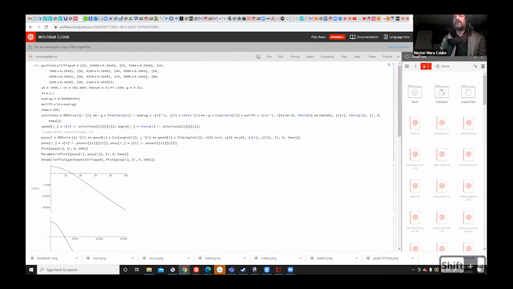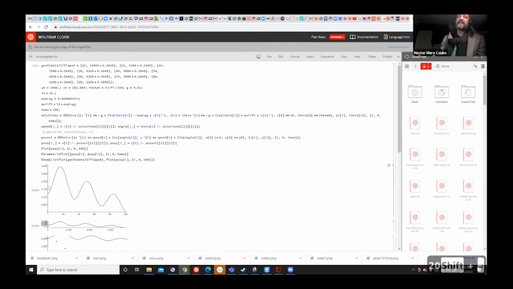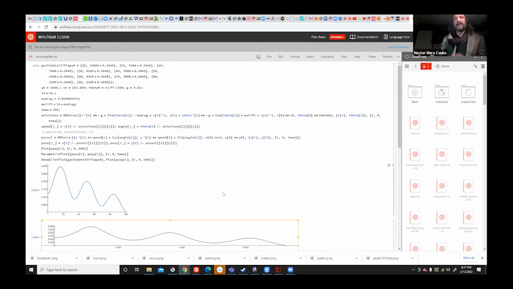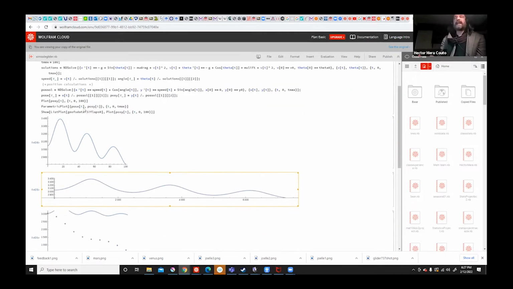And here, I don't know what the parameters are. This drag and lift and gravity. So you can change the parameters here. So for instance, if we put a lift that is much higher than the drag, we can get something interesting. Let's see. So you can see here, for instance, this plot is the height as a function of time. So it's kind of oscillating in height. And this is the trajectory of the glider on the plane of the motion. So you can get different behaviors as you run the calculations.